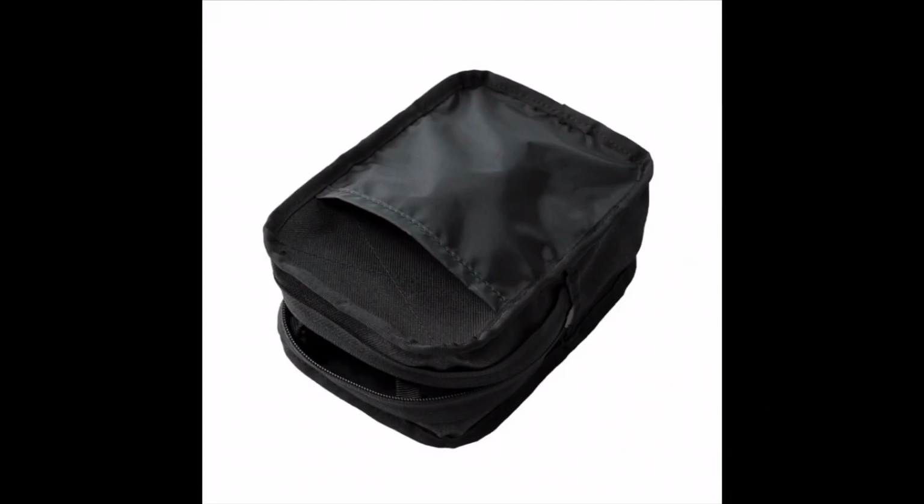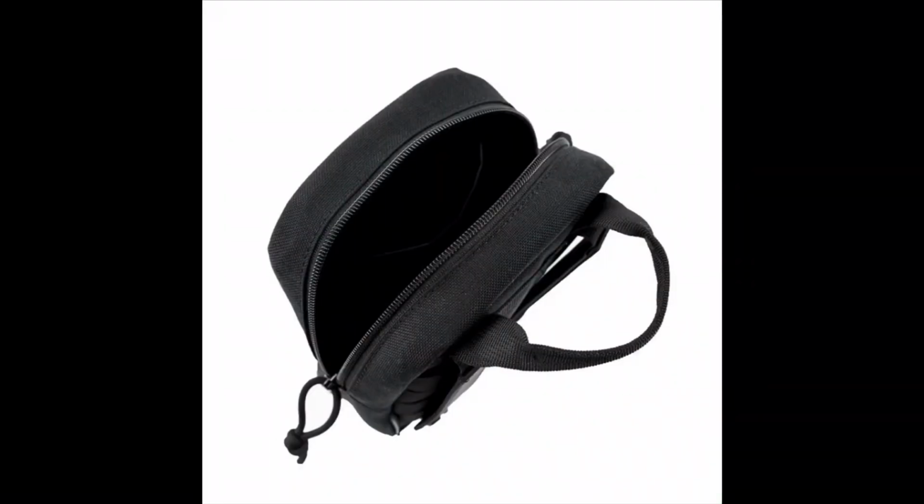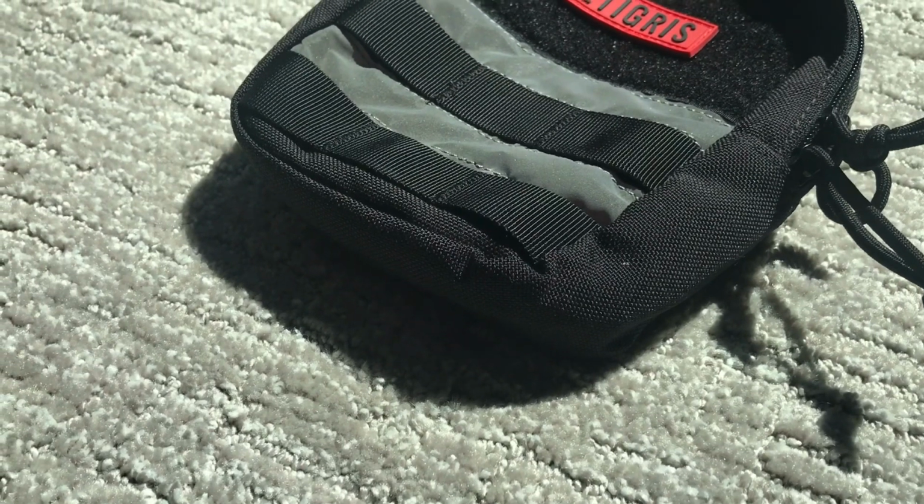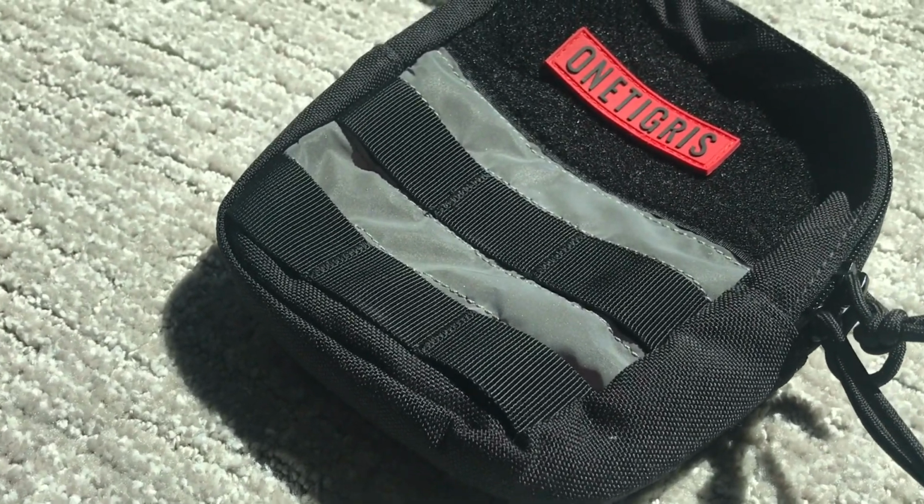So for people who have to carry around things like blood pressure cuffs, like me, I know some people who have to carry around blood sugar meters, that kind of stuff, this pouch can be a perfect size for those types of things. It can be really helpful. It can hold some sensory toys, just about anything you can think of. This pouch will be big enough to hold on your dog's harness, so that's really convenient. It also does have those reflective straps in the front, which is also really helpful.